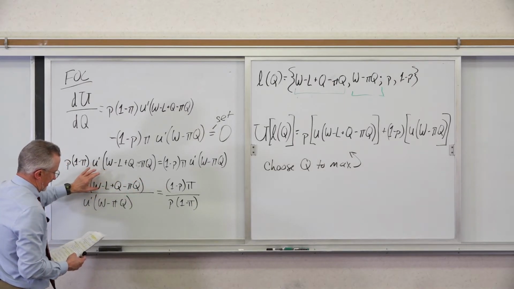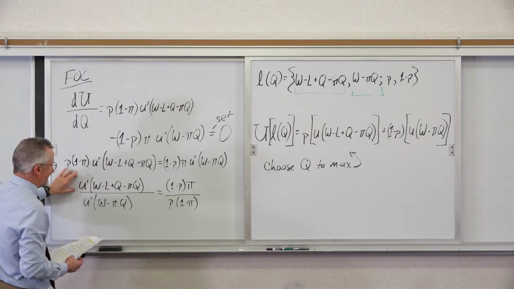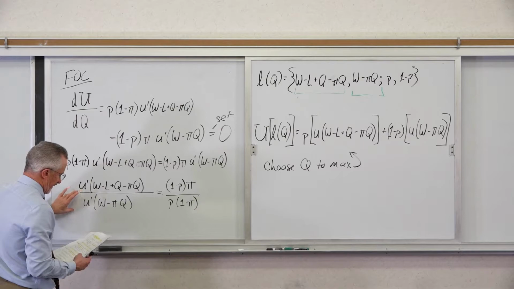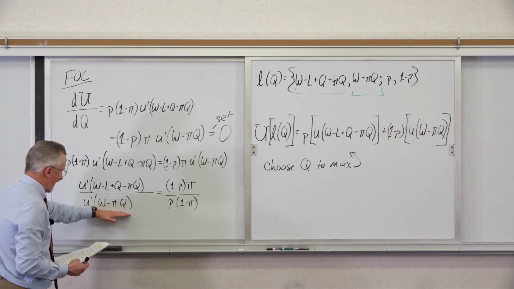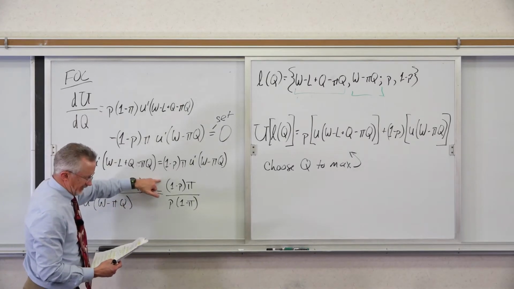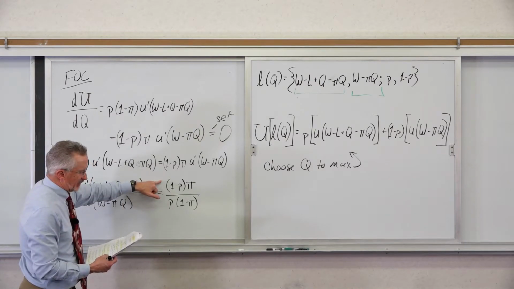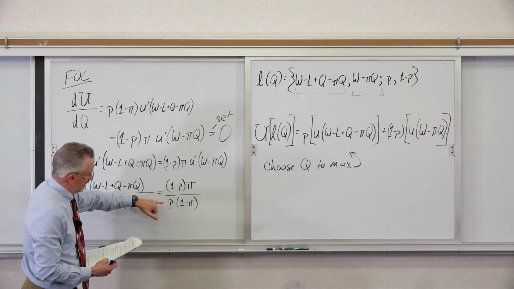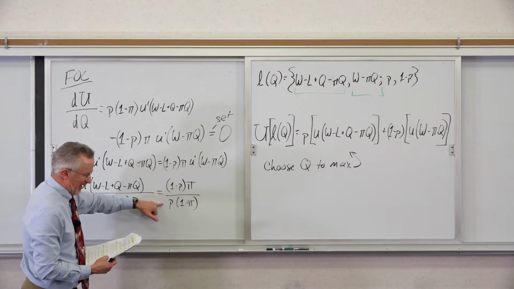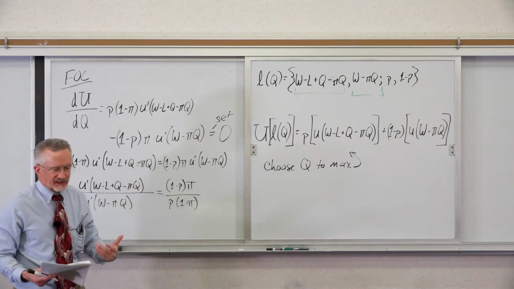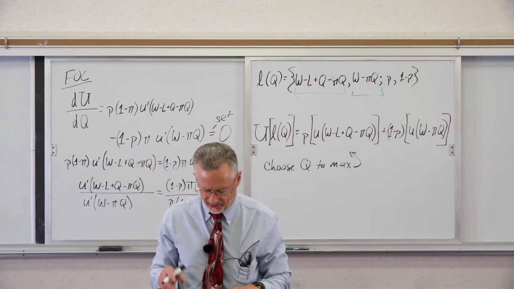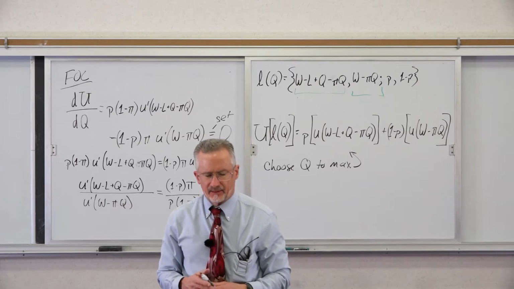That's the marginal utility in the event of an accident or a fire divided by the marginal utility of no accident, no fire. That will be equal to the expected cost of $1 of insurance when there's no accident versus the expected benefit of a payout if there is an accident. Great, so that's analogous to the usual kind of first order condition that we get, say, with a consumer budget problem. All right, good.